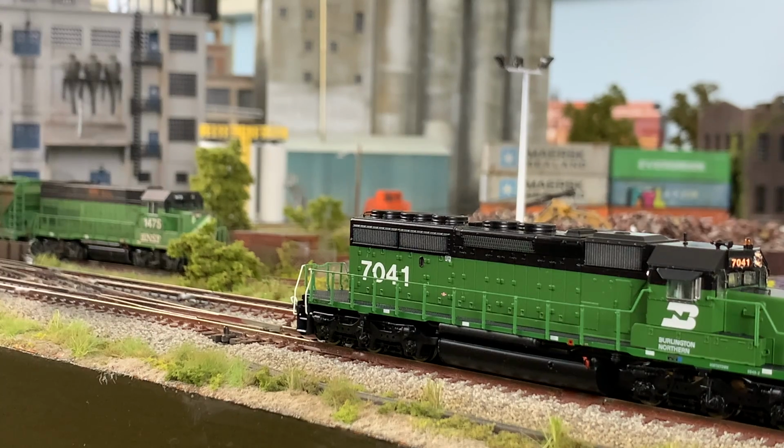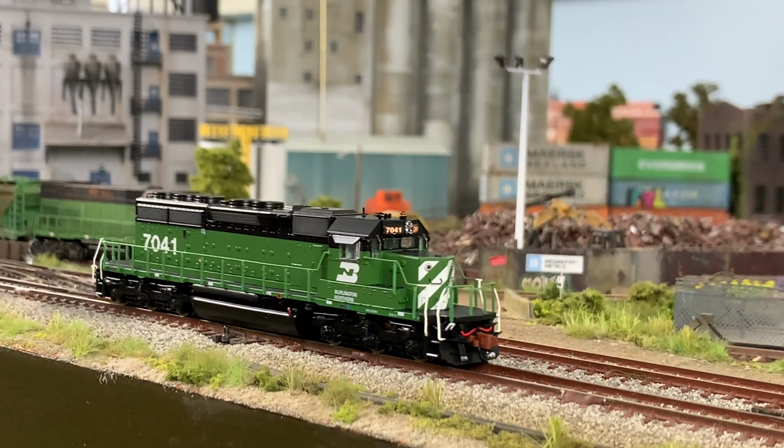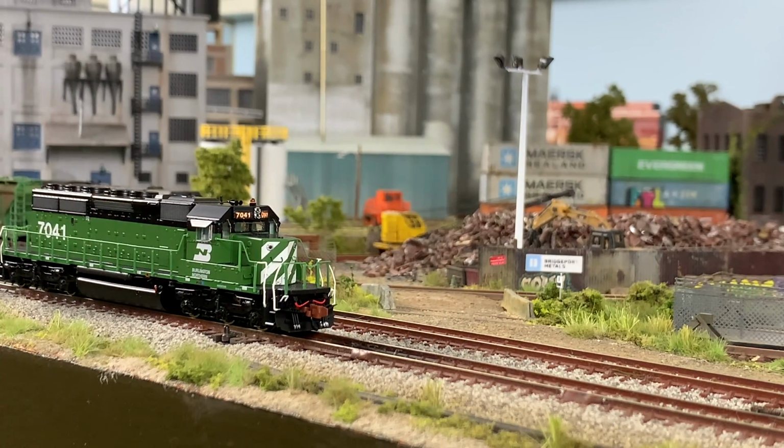And that's always nice. You get the brake squeal automatically in there. I do like that about these more modern ESU Loc sound decoders. Put it in reverse, same deal. Yeah, I mean, that's pretty good.